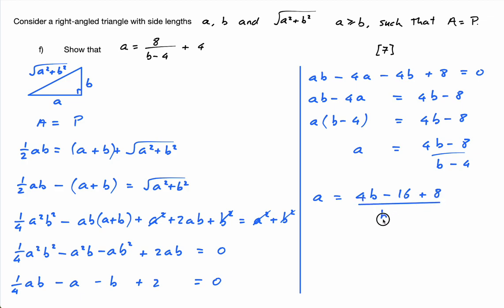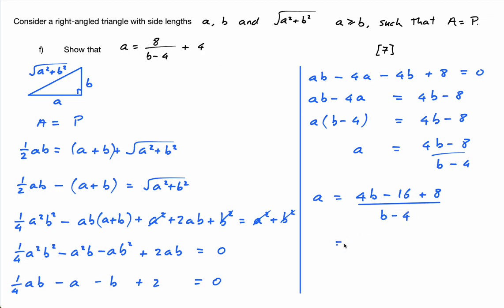over B minus 4. Now, that's a little trick, and it took me actually a while to figure out how to do that, or in what way to manipulate that in order to get this. You can do it, you just need to take your time to figure out exactly how to do it. But I've obviously just changed minus 8 into minus 16 plus 8. The reason is because now I'm going to have an 8 over my B minus 4. So that's kind of one way to see it, a positive 8 over my B minus 4.